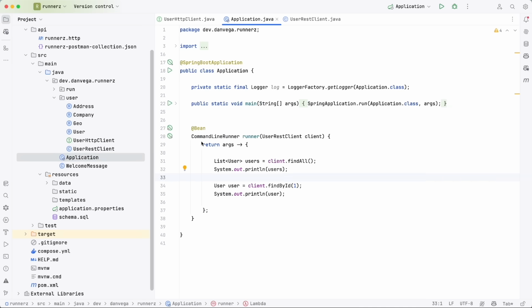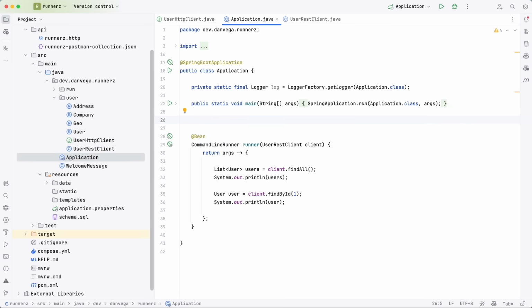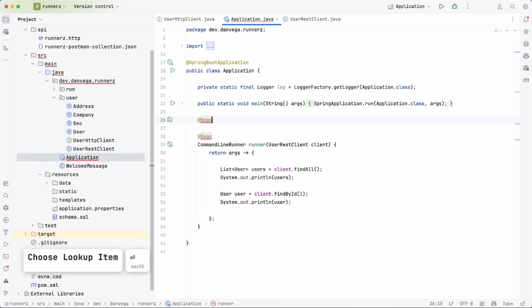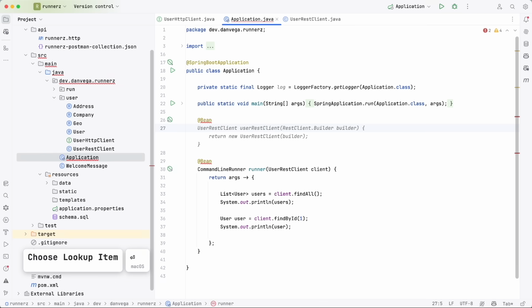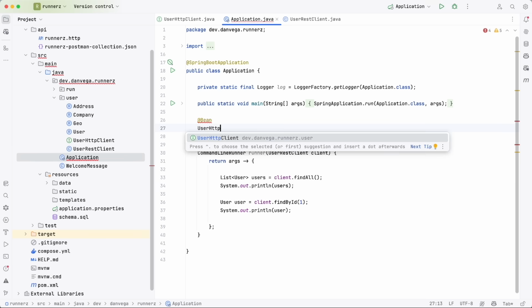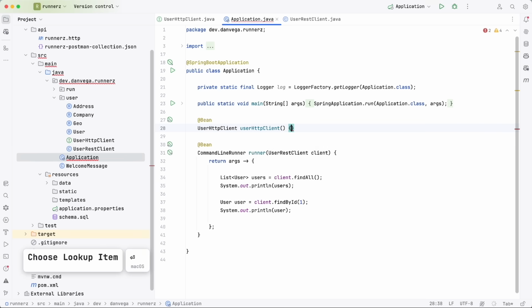Now, there is one boilerplate thing we'll have to do, and this is basically setting up that REST client and telling Spring, hey, this is a user HTTP client, and I need you to go ahead and create this for me. So the way that we do this is user HTTP client.